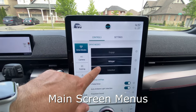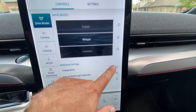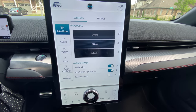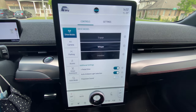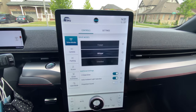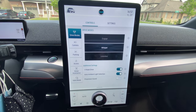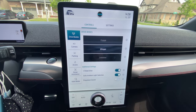There are different driving modes, of course. I've had it on the most economical with one pedal driving on. Now, you can turn it off or turn it on. One pedal driving is just set at a preset level for regeneration and braking. If you were to do a level 1, 2, or 3 type of thing for regeneration, I would find it as a 3, which would be the heaviest. I would actually prefer if Ford gave you options that you could control it, maybe dial it down a little bit. Because if you turn it off, then there's absolutely no regeneration that I can feel. The car coasts quite easily if you turn one pedal drive off and you have to use the manual brake.